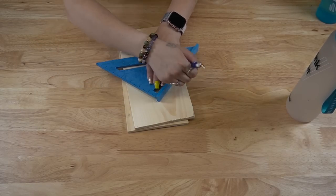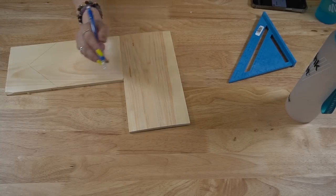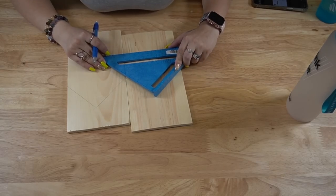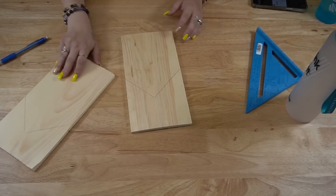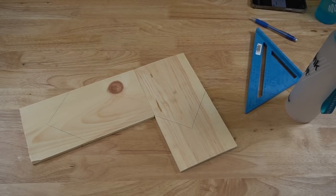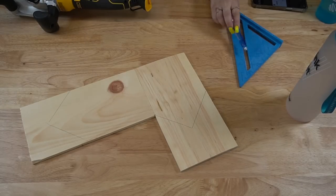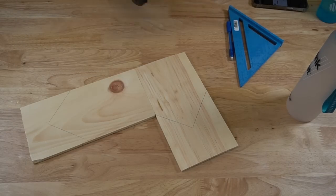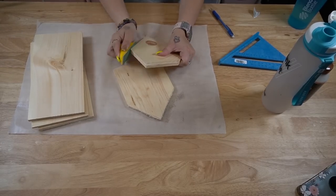Last but not least — and probably one of my favorites — though it came with a few hiccups. I take two pieces of wood from Dollar Tree, start by using my square to mark a rooftop shape. I realized the first one I marked was going to be a little too long, so I measured the side of the piece — since I'm using this wood for the entire box, the bottom and sides — and then cut my pieces and sanded down the edges really well, because on the original caddy the edges are nice and rounded.